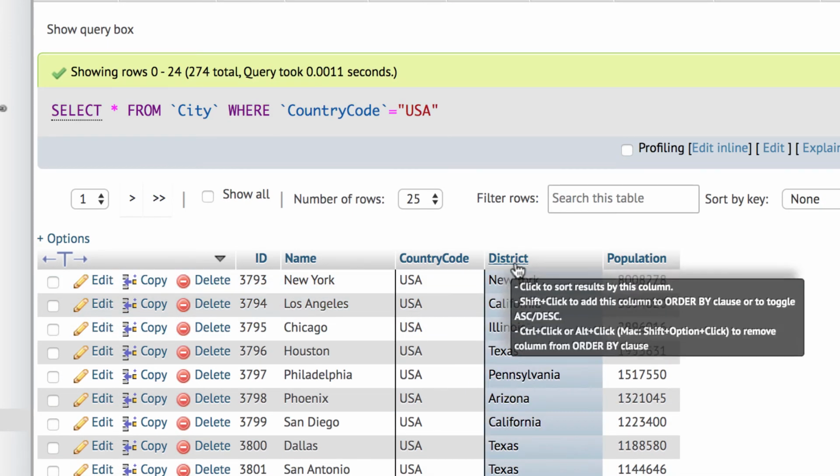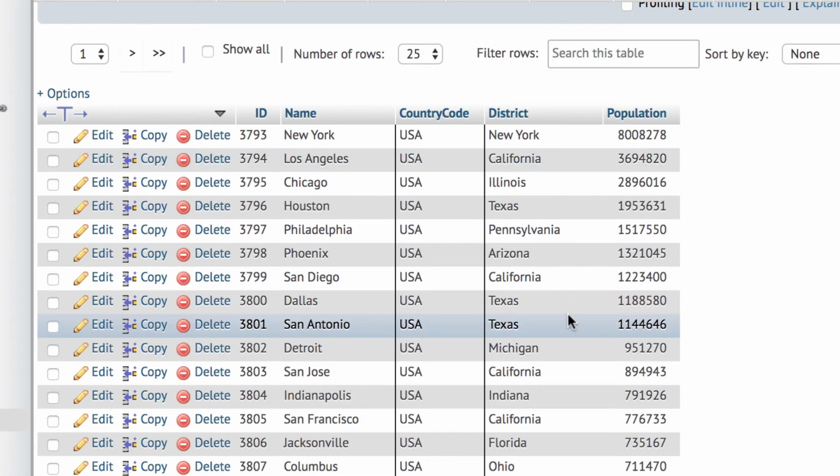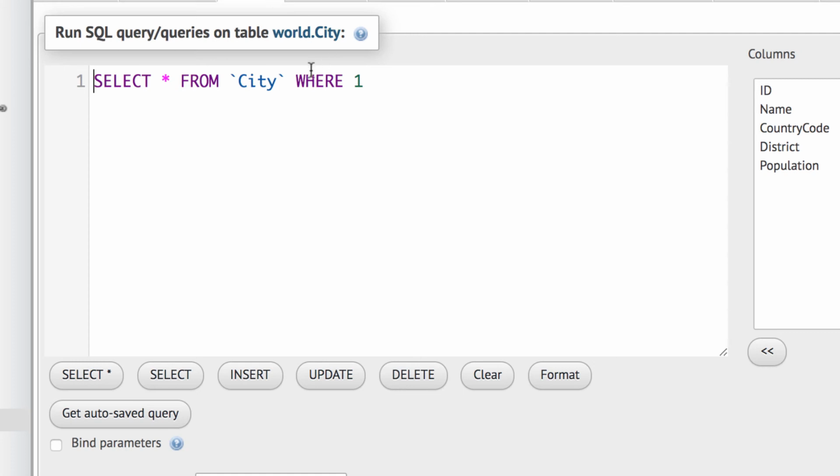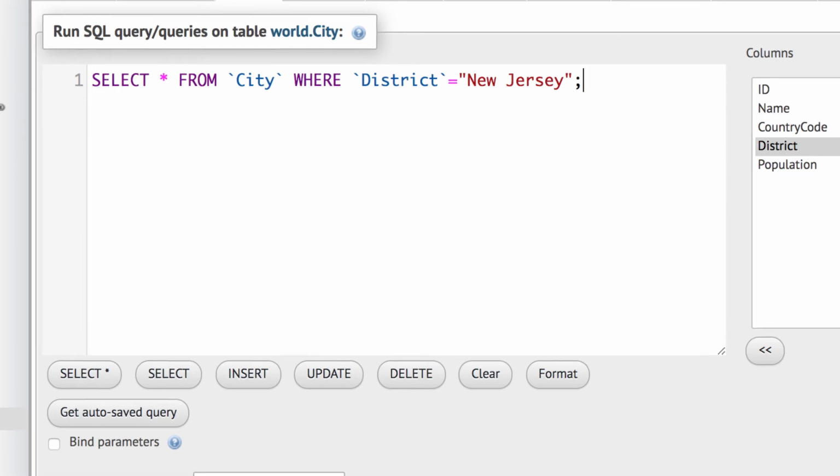Now that's obviously not all of them, because if you did a little query, here's district. How many cities are in the district of, let's try New Jersey, since we're working for a New Jersey school right now. Let's just go back just to see. It says select all from city where, and I'll use district equals, and I'm sure it's New Jersey, so I'll spell it out. I don't think it's N Jersey or anything. And I guess we'll know if we have none or if we have some of them. So let's see how many cities there are in New Jersey.